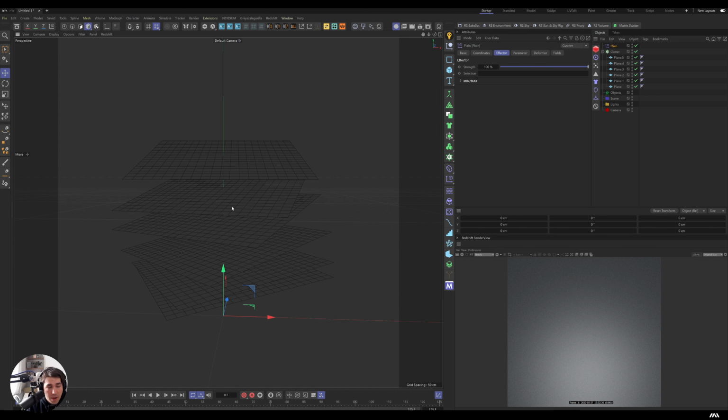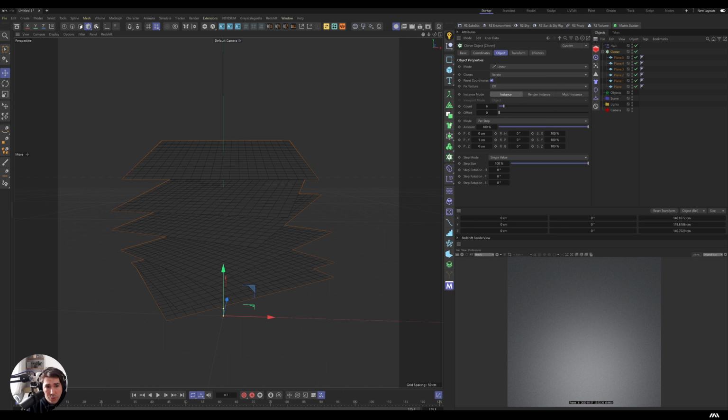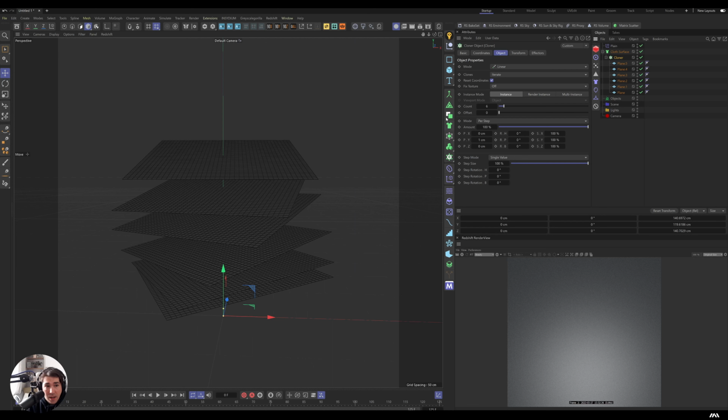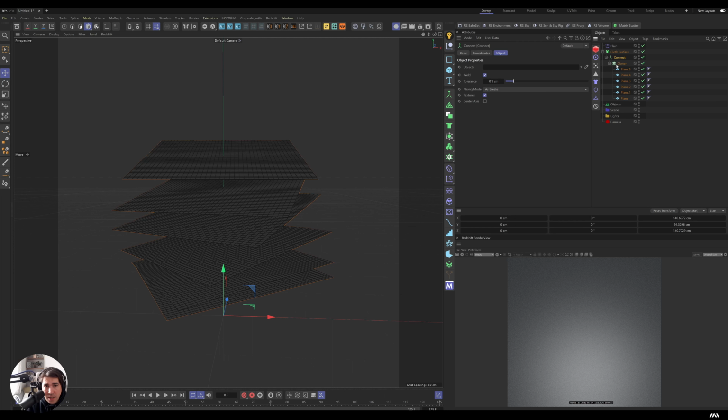Now we can think about how we're then gonna animate. So it's cloth. On that cloner, put it into a cloth surface. Once we have it in a cloth surface, we can increase the thickness just so the sheets have some thickness. And we're gonna apply a connect object to that as well. So in between that, I'll bring in a connect object. By holding Alt, selected cloner, I've just inserted it in between them, so it will automatically become the parent of that cloner. And because we have connect object, we can turn off the welding, turn off the tolerance.